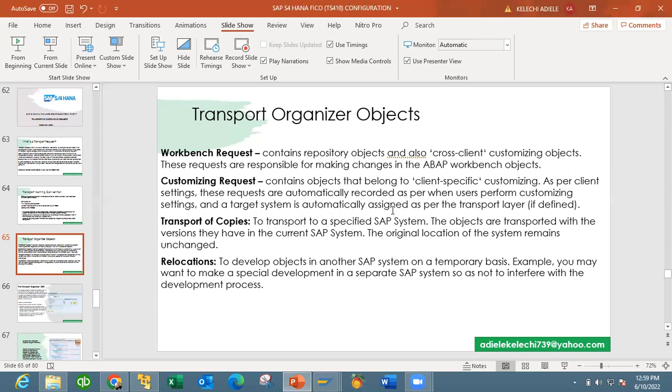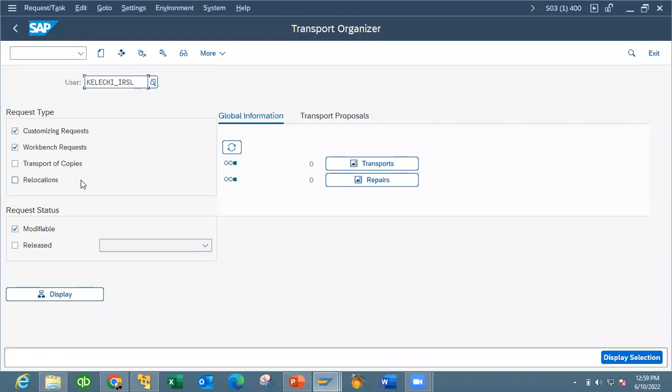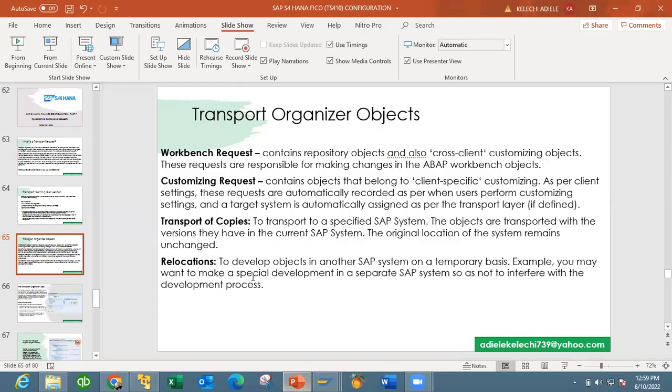When you do that transport, the original location of the objects remains unchanged. So you can transport your customization objects to a specified SAP system. This is explaining transport of copies, right? The next is relocation.